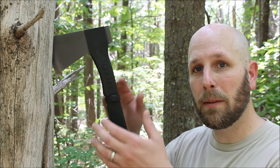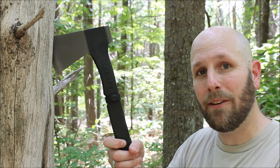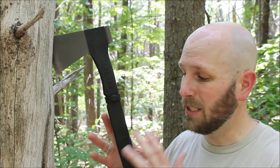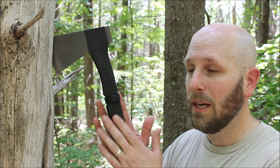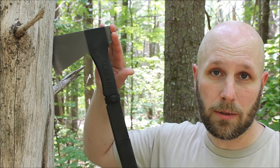I'll show you down here at the bottom. At the bottom of the handle, there's a little bit of a divot that comes out, a scoop basically, so you can lock your hands in nice and tight. Just gives you good solid control of the axe, so that has been a plus. It's not a textured pommel on the back, but there is a pommel, so that's good.